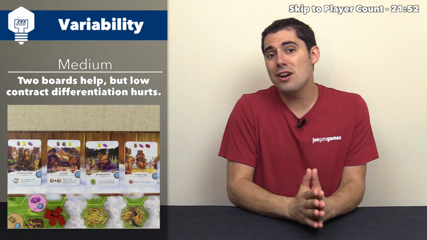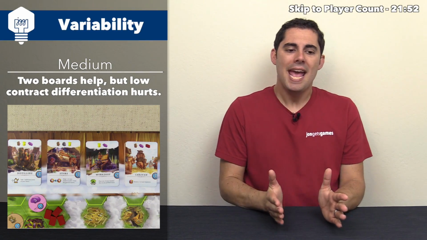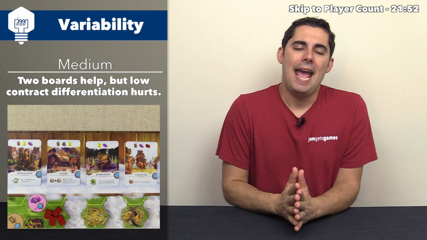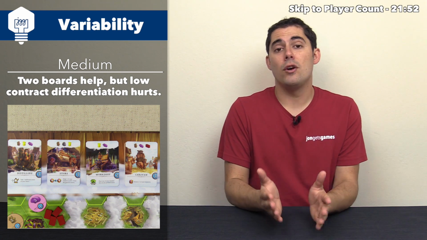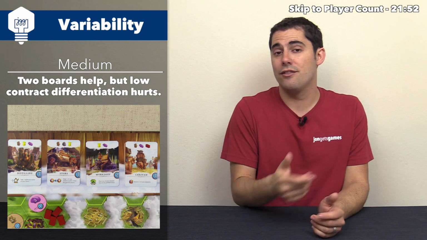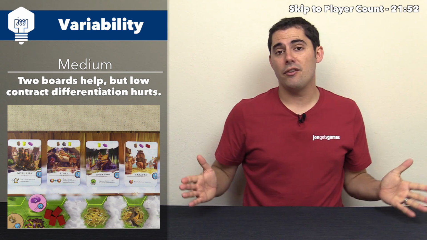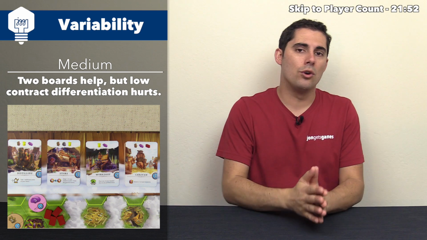Let's now discuss the variability of Via Nebula, and I think that it's in the medium range, although maybe on the slightly low end of that medium. And the reason for that is, well, first of all, you have this deck of contract cards, like I just mentioned in the neutral section, where you have a bunch of different types of contracts, and they're going to come out in different orders each game.